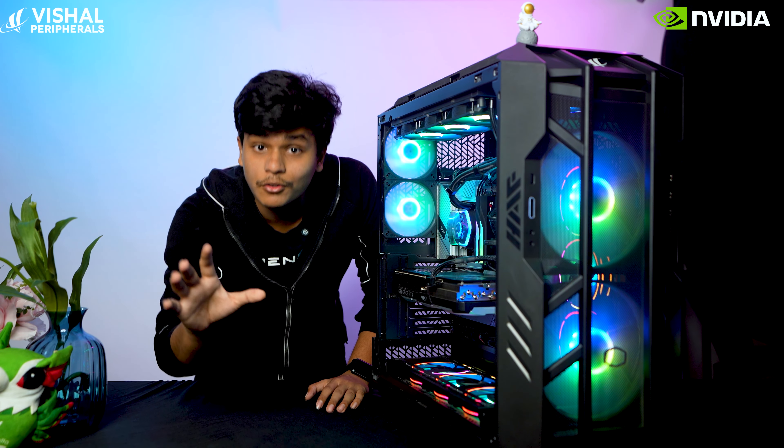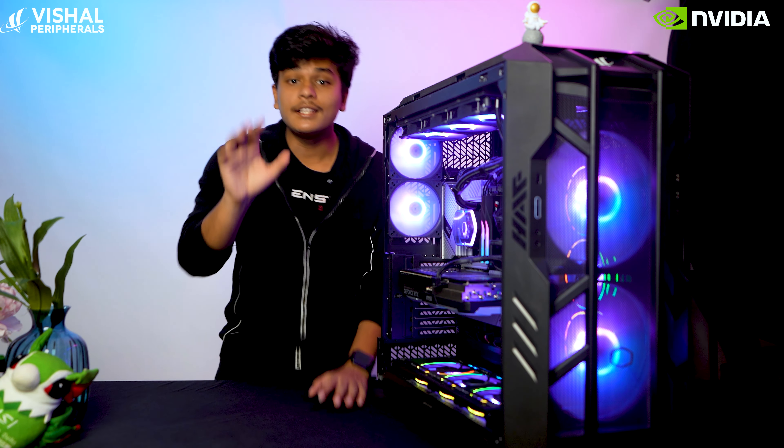With this, you won't have to worry about power shortage or overheating problems. Let's keep the specifications part aside and talk about the new exclusive features which an NVIDIA Studio PC has to provide you. It can run special software such as NVIDIA Omniverse, NVIDIA Broadcast, and NVIDIA Canvas. Let's talk about all the software one by one.